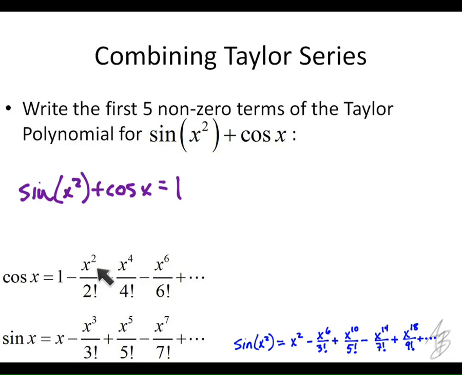We have an x squared over 2 factorial here and we also have an x squared here. So this is x squared over 2 and this is 1x squared. What are we going to have here? 3 halves x squared.